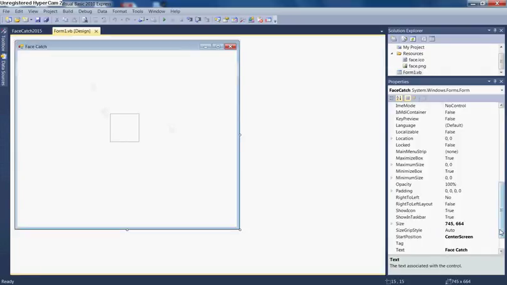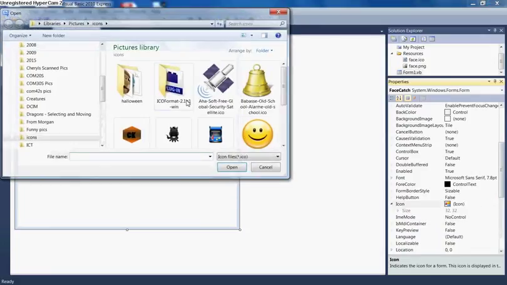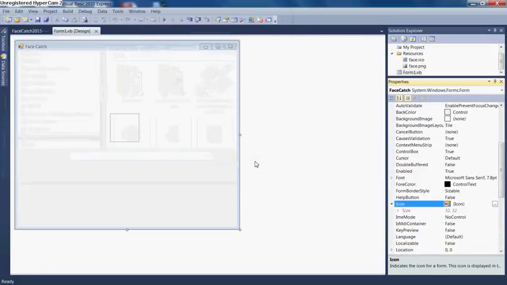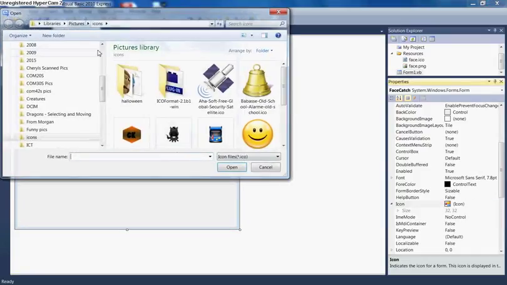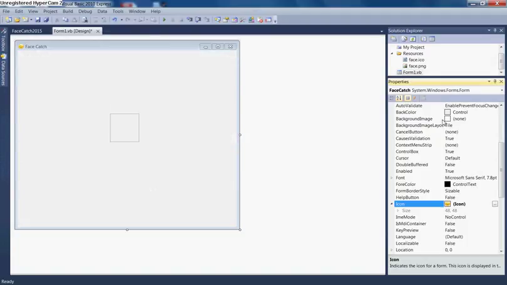So I'm going to choose my form and I'm going to add the icon. And apparently I'm going to go get it from my folder anyway.